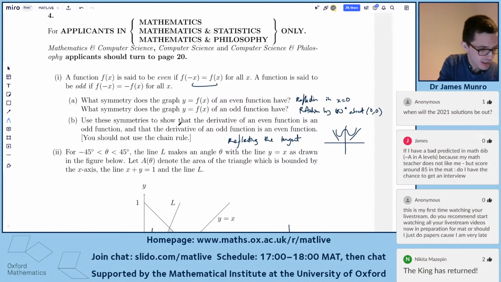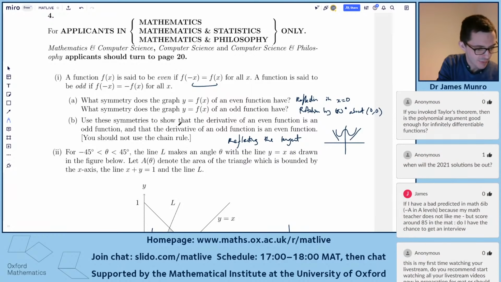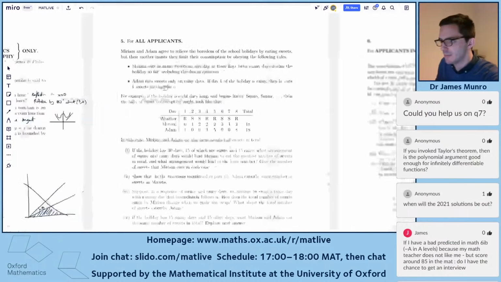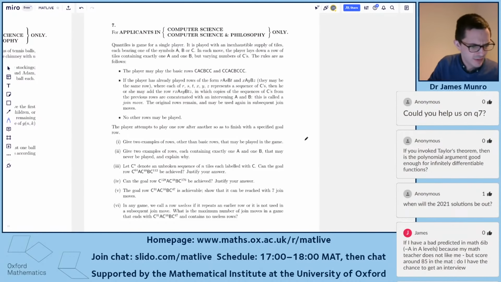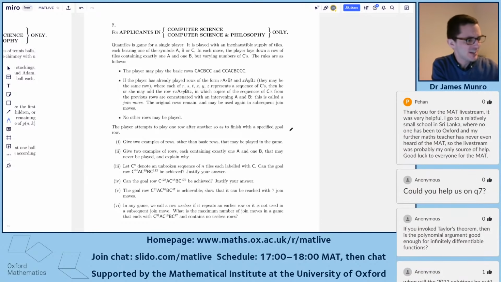Cool, okay. If you invoked Taylor's theorem, then it got very complicated very quickly, because Taylor's theorem is quite complicated. Not everything has a Taylor expansion, but we don't really think you know that. So, well, it's hard, right? Do you want to talk about radius of convergence? Not really. What's the actual question? Is the polynomial good enough for infinitely differentiable functions? I'm worried that it's only good enough inside the radius of convergence, and now I'm really worried that we're talking about radius of convergence. Analysis, hey.